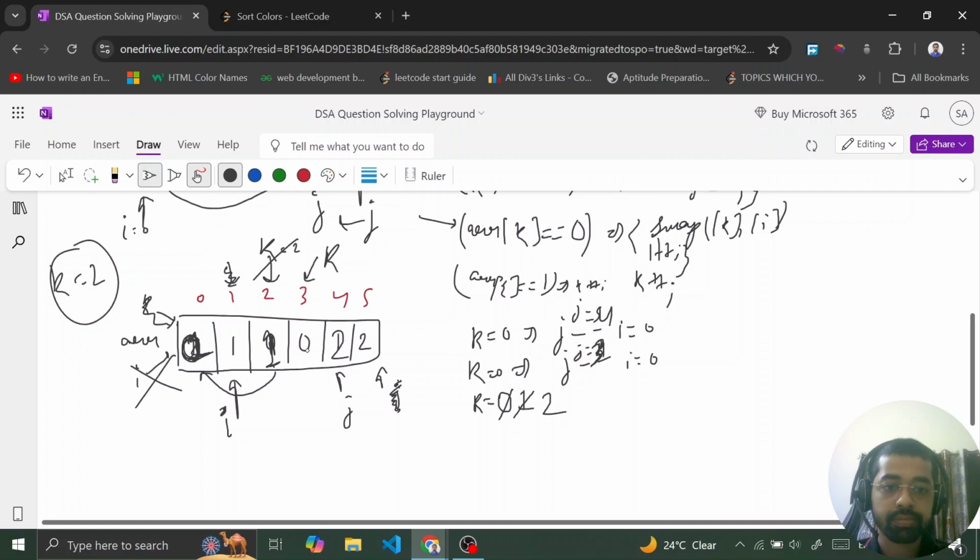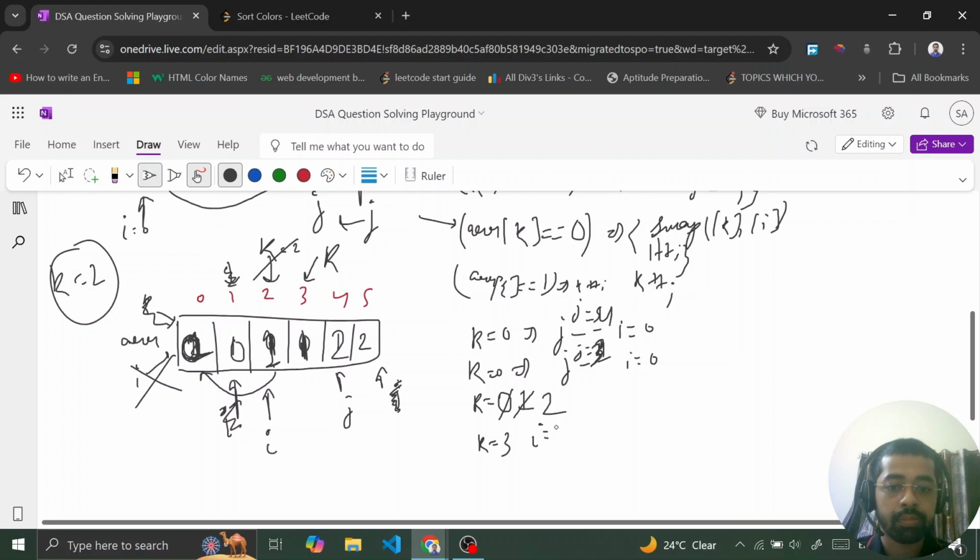We encountered 0 again, so we'll do the same process. k's value is 3 here, and we will be swapping it with the present i, which is 1, and making i plus plus. So this will become 0, this will become 1, and i will become i plus plus.